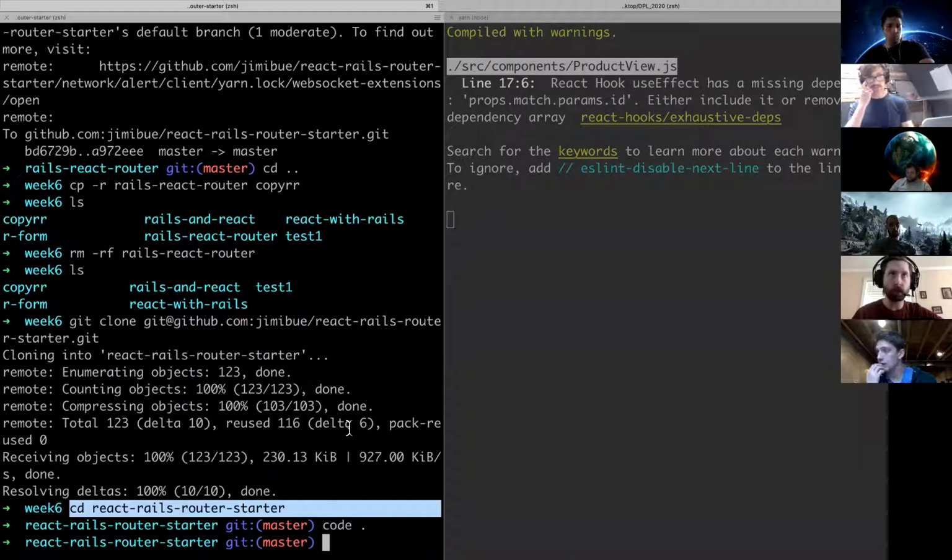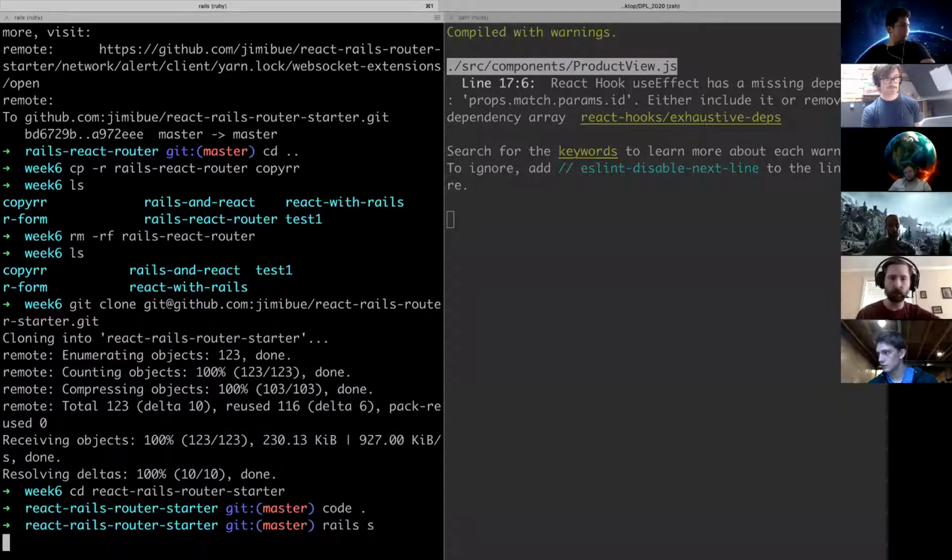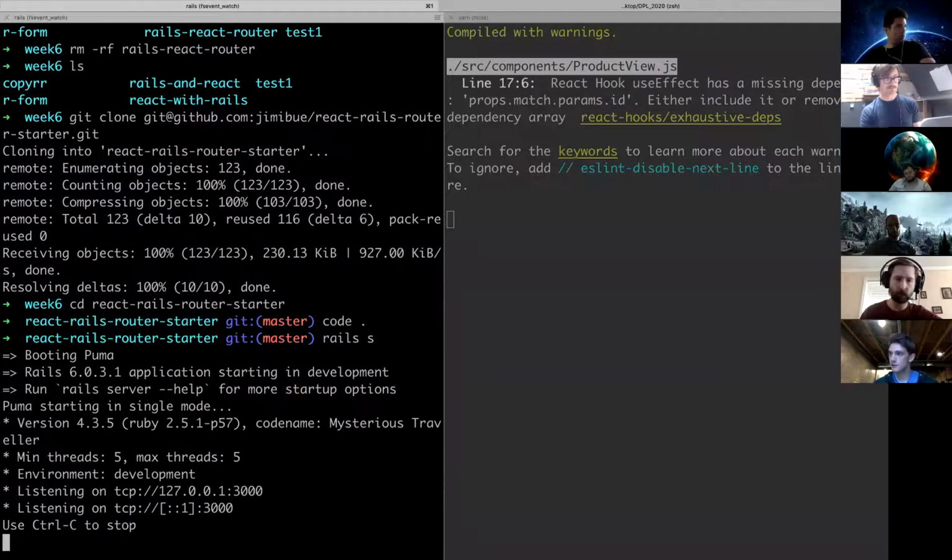What do you think I'm going to need to do? Now I'm in a Rails project that I cloned. What are some things I need to do? Because I can't just type rails s, right? I might be able to since I have the same name. I should have named it differently.